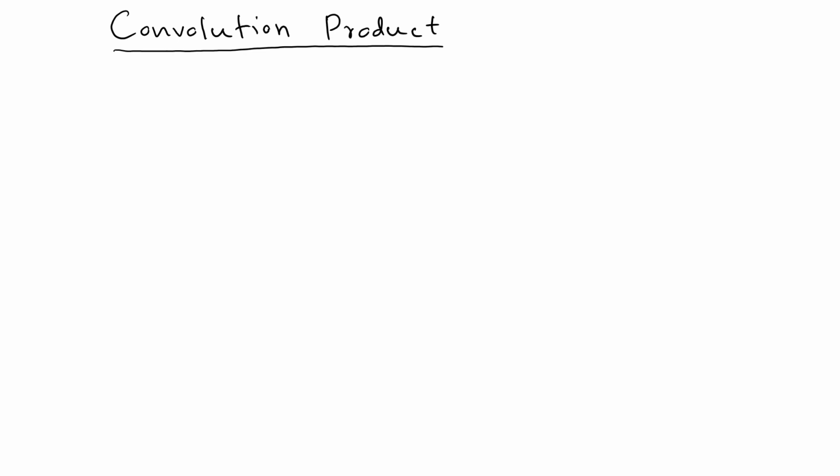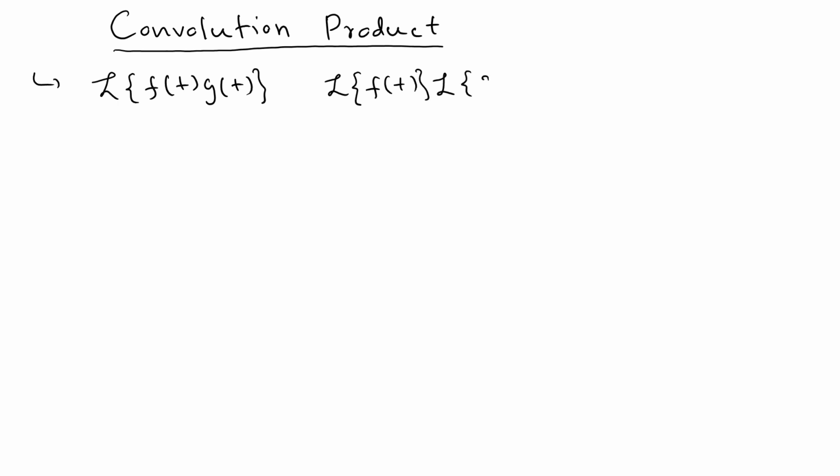In this video, we are going to learn another method to solve differential equations, what we call the convolution product method. Remember, we had a situation where we want to have a result for this one. For example, what is the Laplace transform of the product f(t)g(t)? We kind of expected that this may equal the Laplace transform of f(t) times the Laplace transform of g(t), but unfortunately that is not the case.